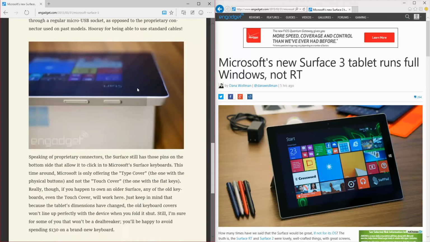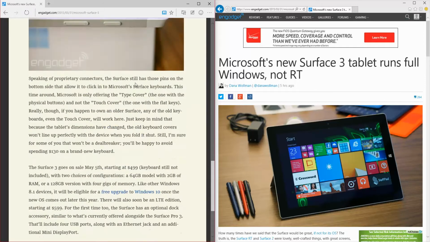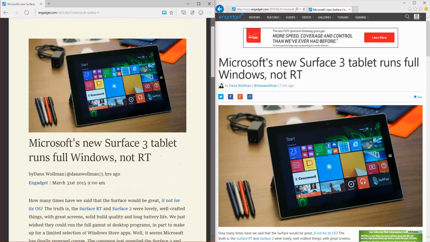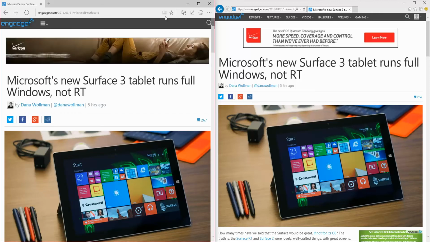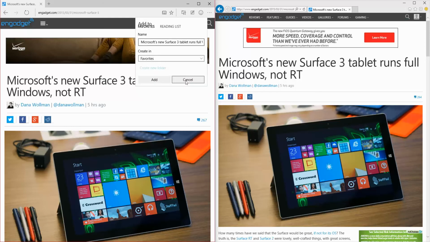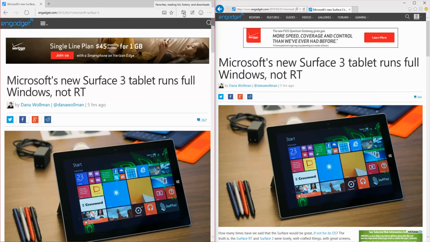Let me click my mouse. So you can shrink it down to reading mode, and it allows you to scroll through the web page without any distractions. And then you can click back, and it brings you to the web page with all the ads and goodness on it. And on top of that, they have the favorites, so you can add things to favorites. So if I click that, I can add things to favorites like that. Then over here, they have favorites reading.